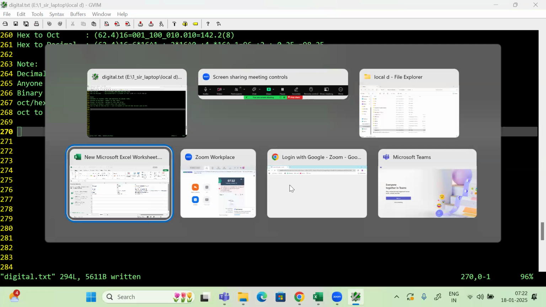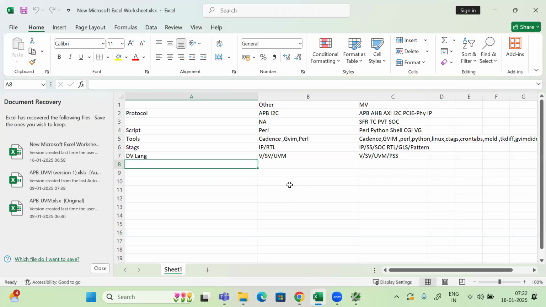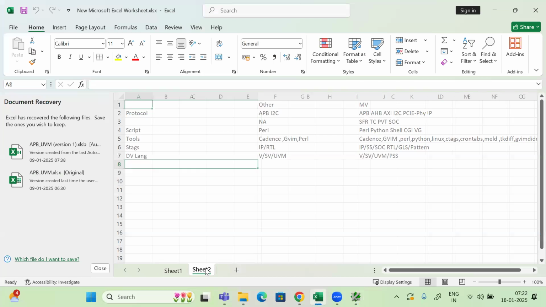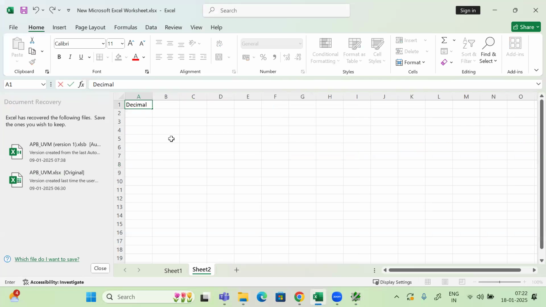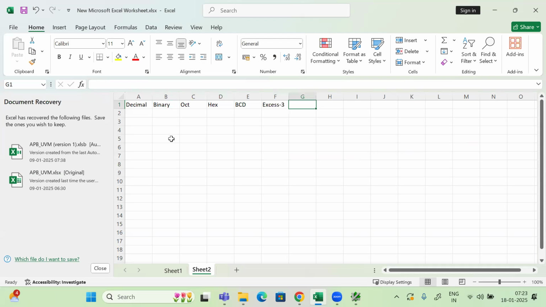See, this completes your number system. Now, can you tell me if it is a decimal, if it is a binary, if it is an octal, if it is a hexadecimal. If it's a BCD, how will you write? If it's an XS3, do you remember we had one more, XS3? Gray code.